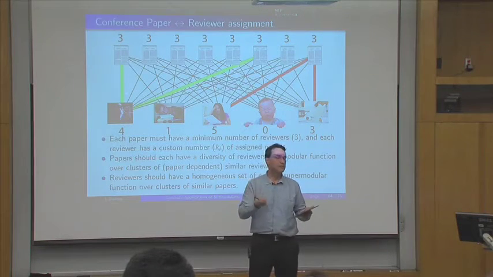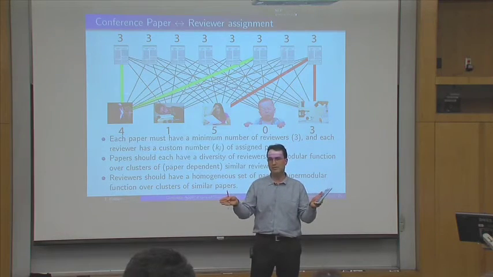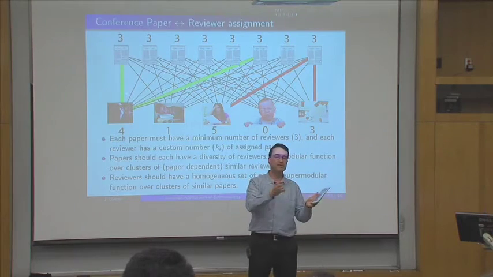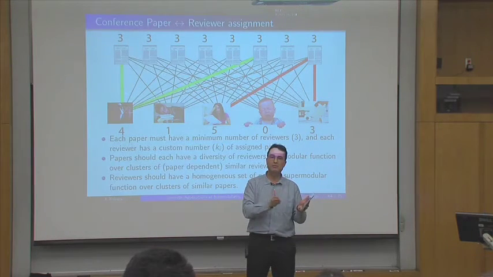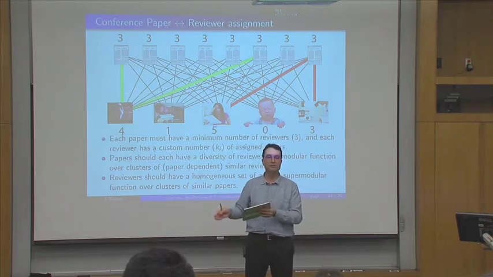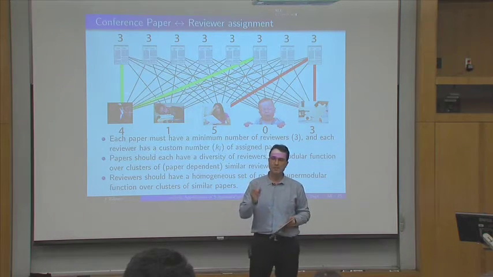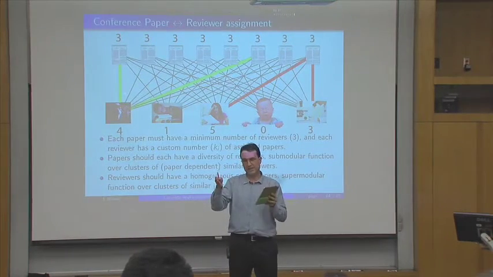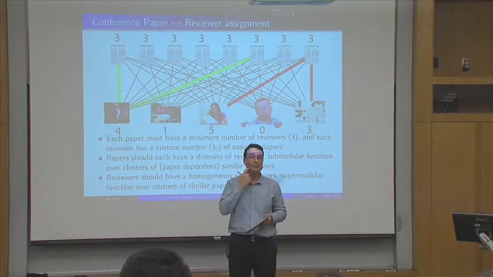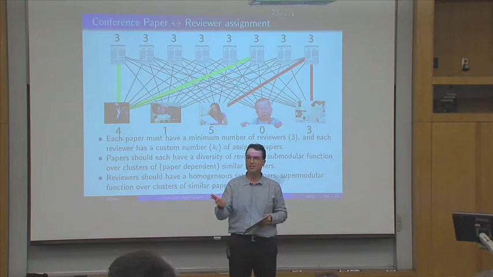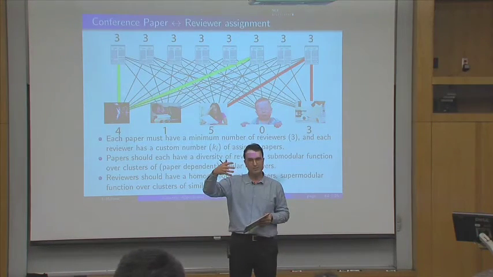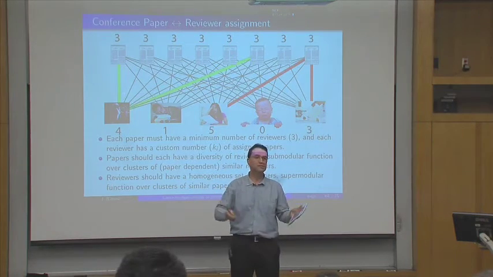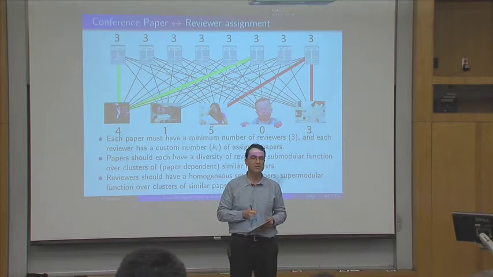If you've ever reviewed for a conference and you have 8 papers, say from NIPS, and they're all different, then each paper requires separate background reading. You spend a lot of time on each one, and you can't reuse that background reading for the other papers because they are diverse. But if the papers were homogeneous, then given a fixed amount of time, you as a reviewer would be able to do a much better job reviewing them from a technical perspective. You'd also be able to calibrate better because you would have a localized ranked list of papers, all, say, on support vector machines, or whatever the area is that you're reviewing.